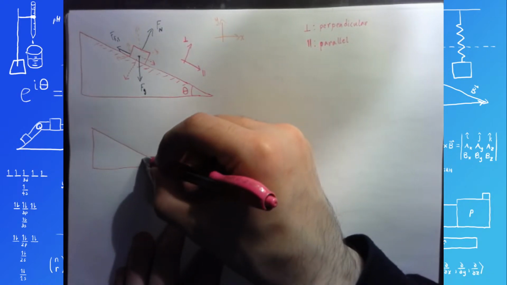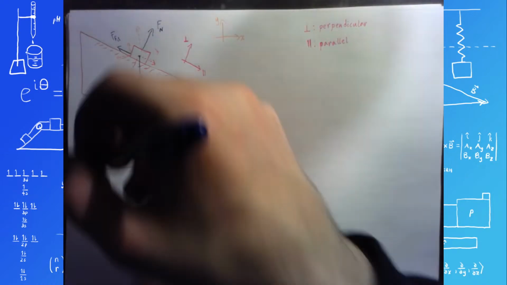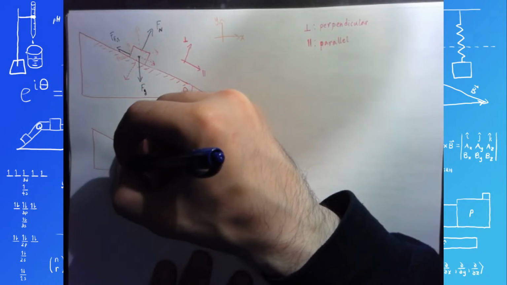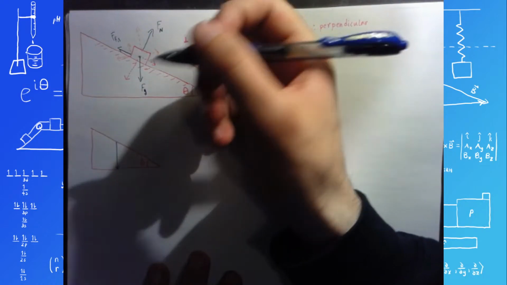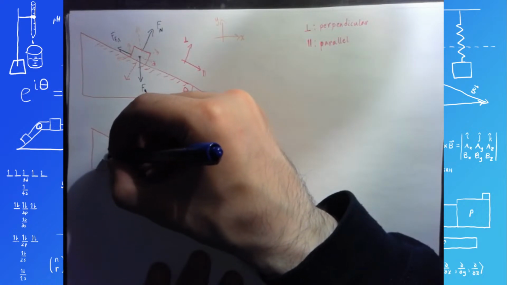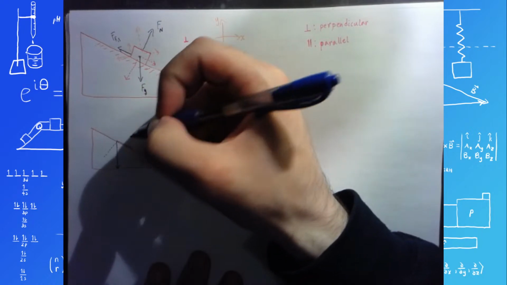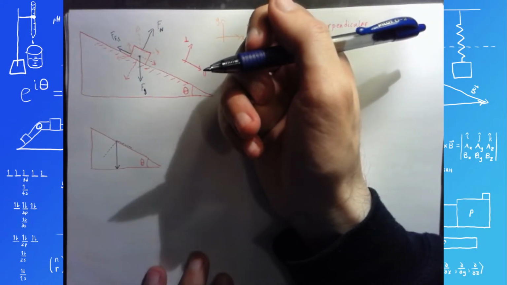So here's the angle theta, and this time I'm just going to draw the gravitational force alone, and I'm going to leave all the other fluff out of it. So here's the force of gravity, and I'm going to draw it all the way down like that. And I'm going to draw the components that I want to get, which are going to look like that. And let's see what we can do.